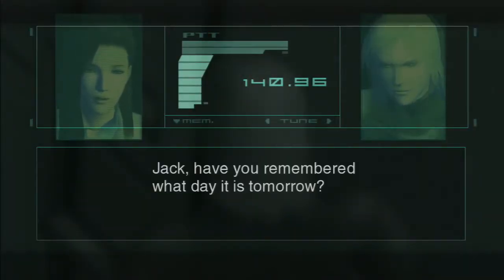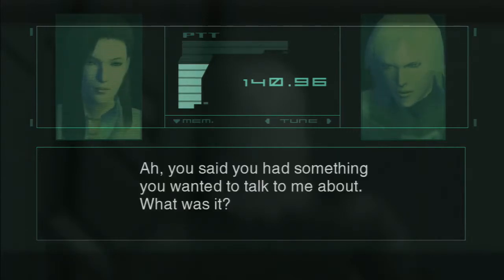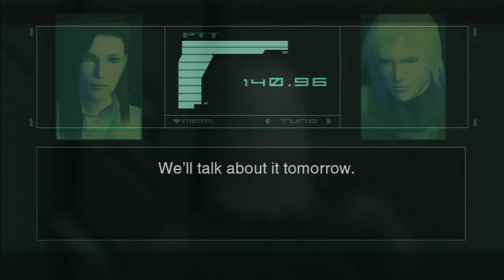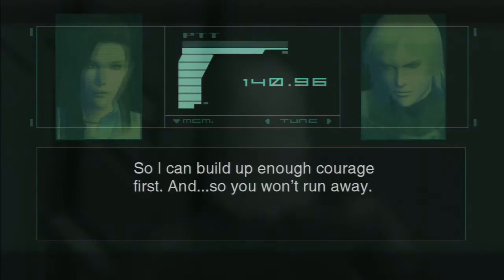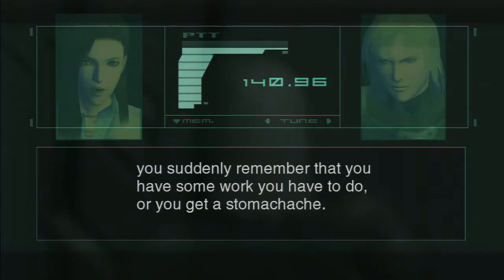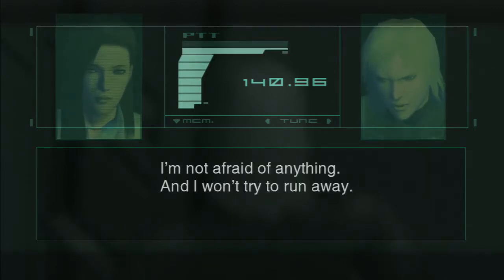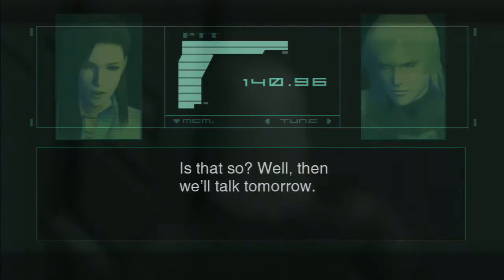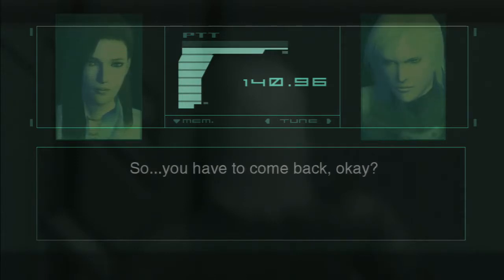Jack, have you remembered what day it is tomorrow? No. I see. You said you had something you wanted to talk to me about? What was it? We'll talk about it tomorrow. Why does it have to be tomorrow? So I can build up enough courage first. And so you won't run away. I would never do something like that. Liar. Every time I want to talk about something, you suddenly remember that you have some work you have to do, or you get a stomachache. Hey, that's not... You know it's true. What are you so afraid of? I'm not afraid of anything, and I won't try to run away. Is that so? Well then, we'll talk tomorrow. Yeah. So you have to come back, okay? I know.